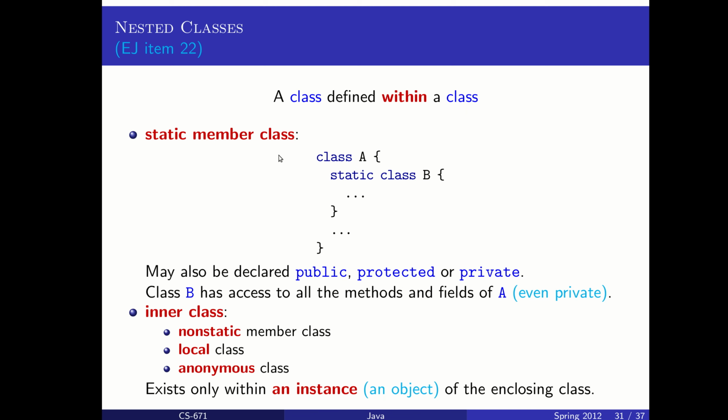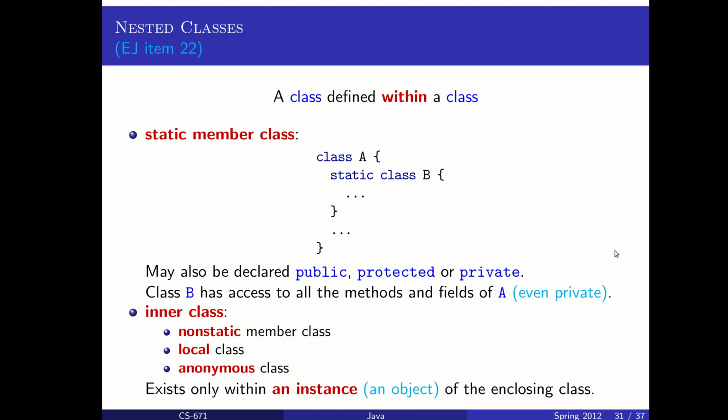You may have seen this kind of inner nesting thing if you've written a linked list or a tree in Java or a comparable language before, where you might define the node class inside of the list class or that sort of thing. You may or may not have used static member classes versus inner classes. So a static one will exist for the class. You would refer to it as things like A.B. And an inner class would be a non-static member class or a local class or an anonymous class, and we'll look at examples of all of those.